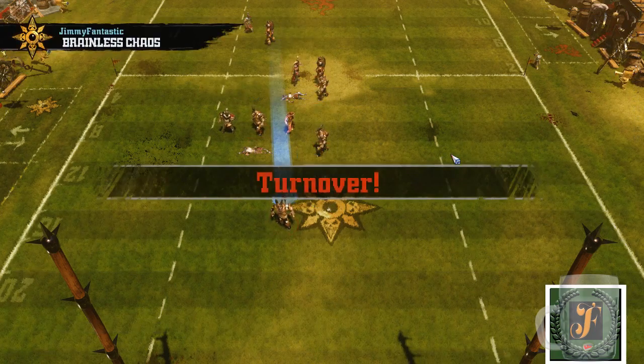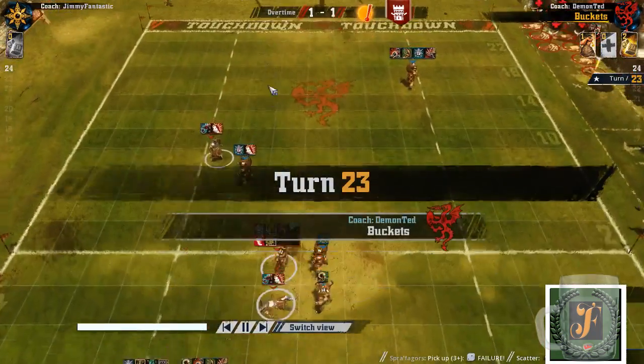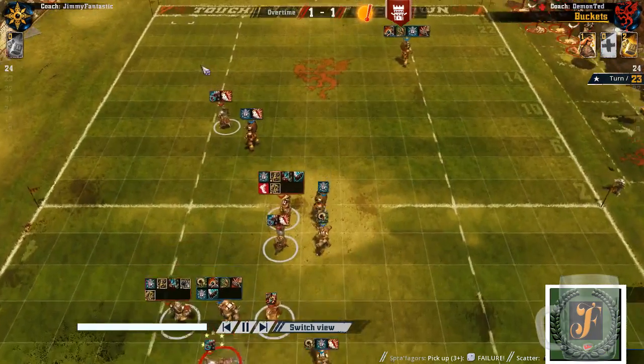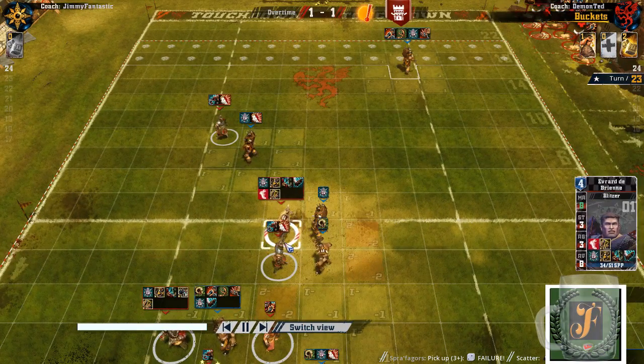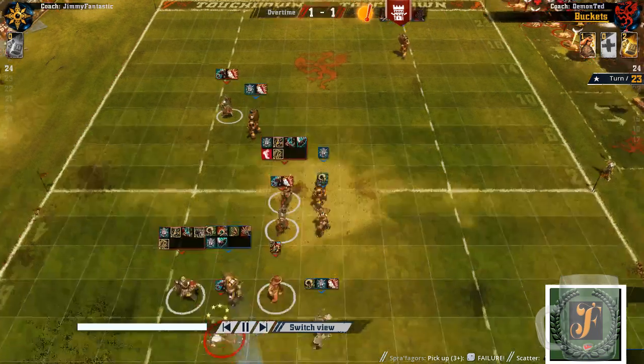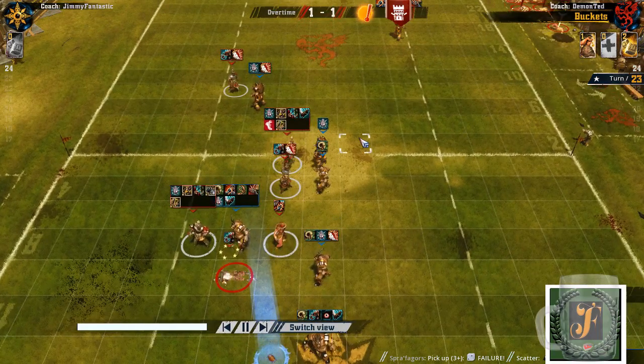So, failed pickup. Only one score threat. 2 rerolls in hand. I don't think DemonTed burns his rerolls at this point. No, not at all. I think my play might even be dodge from the guard man to tag the one guy that can score. But would you reroll it?